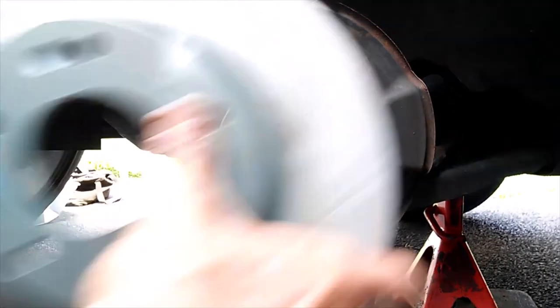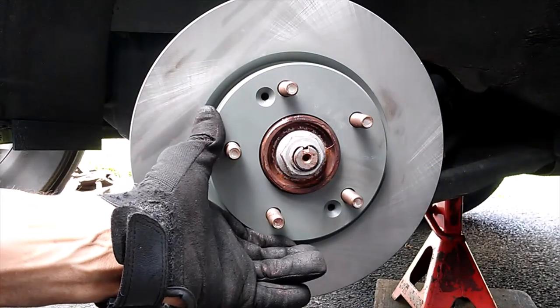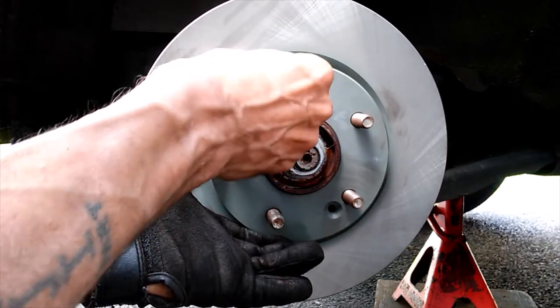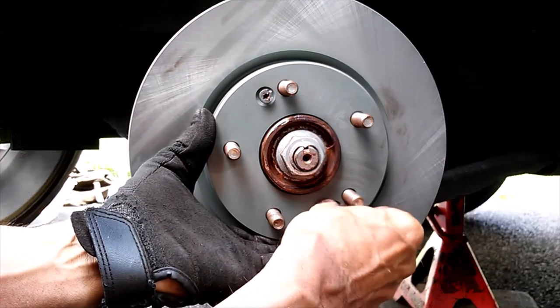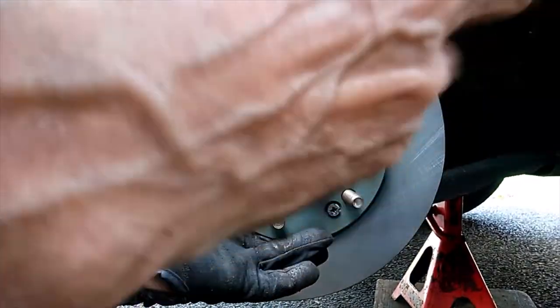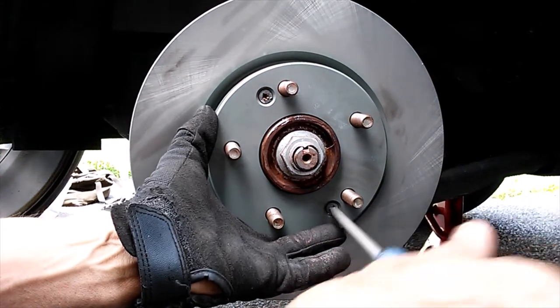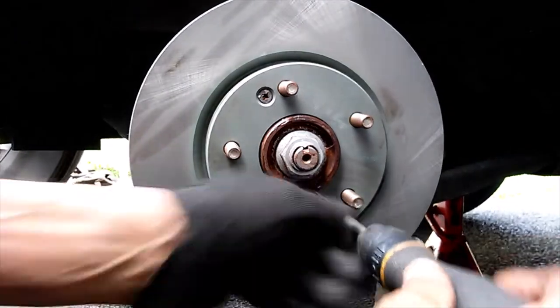To stick our rotor on, and we're gonna stick our old jacked up set screws back in here. These actually just hold the rotor in place as the car is coming down the assembly line so that this doesn't fall off. We're gonna put them back anyway. Best of shape.